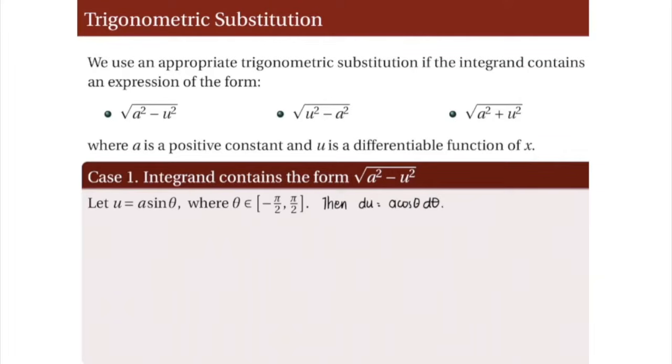So, if we have the square root of a squared minus u squared, this is equal now to the square root of a squared minus u, which is a sine theta. So, yung u squared natin would be a squared sine squared theta. And so, factoring out here a squared, you have here a squared times 1 minus sine squared theta. And then taking here the square root, this is what we obtained.